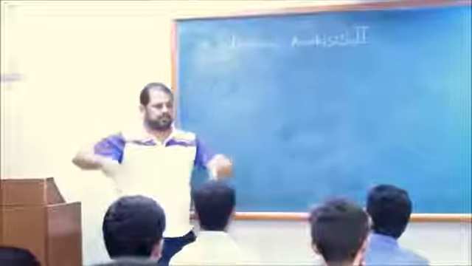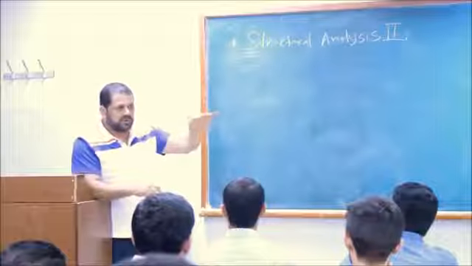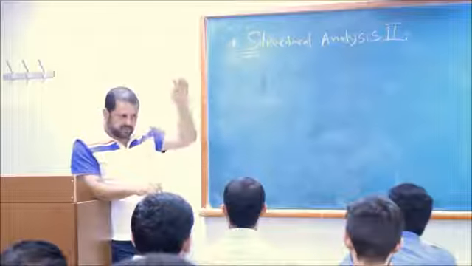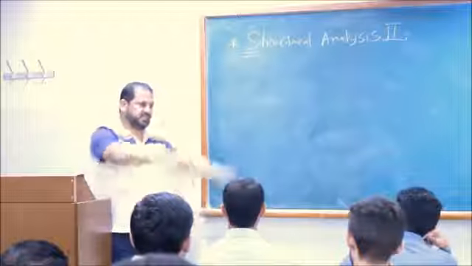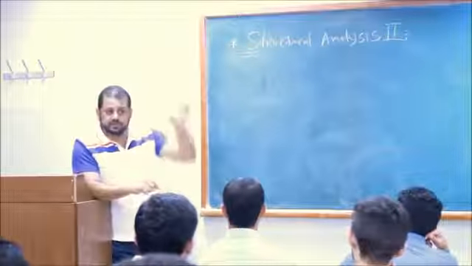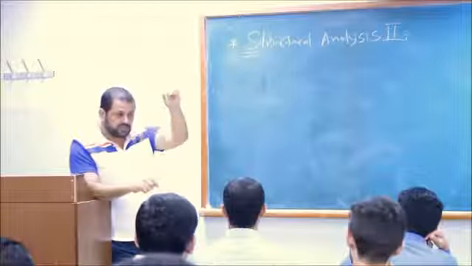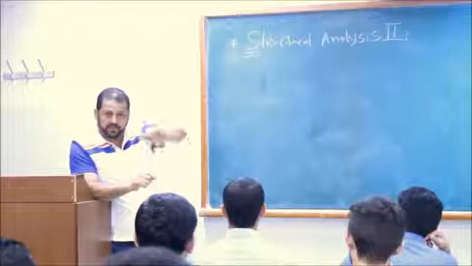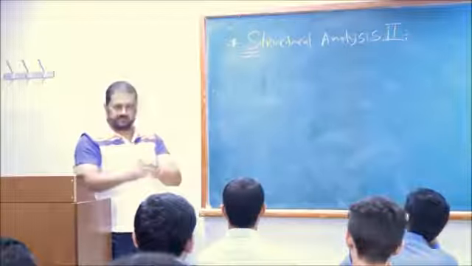If we have a column, concrete column, what do we have inside? Concrete and steel. Concrete column, you see them. They put the steel, then they cast the concrete, right? So it's a composite. Remember now, with concrete and steel. There is longitudinal steel, there is lateral steel. The lateral steel is just to confine the longitudinal steel. Okay?